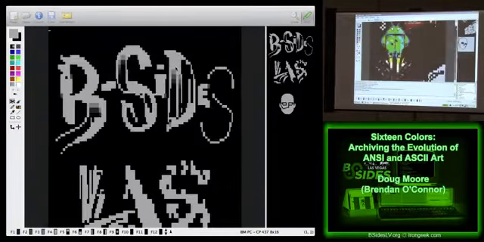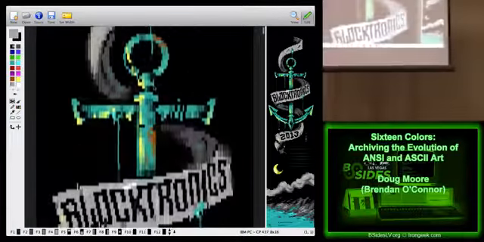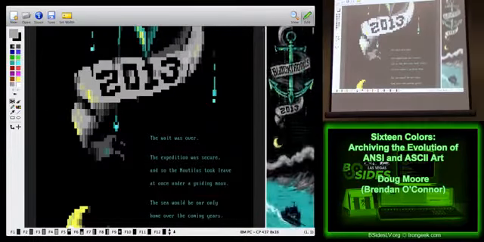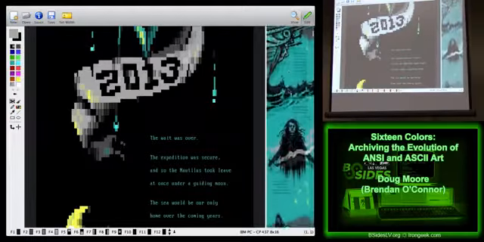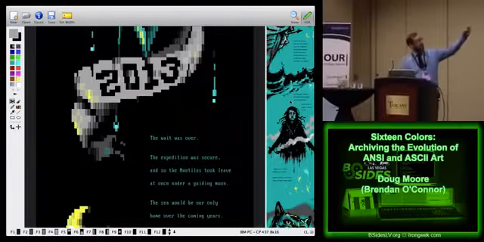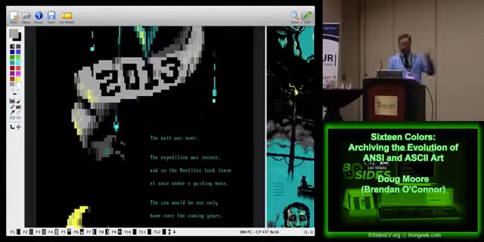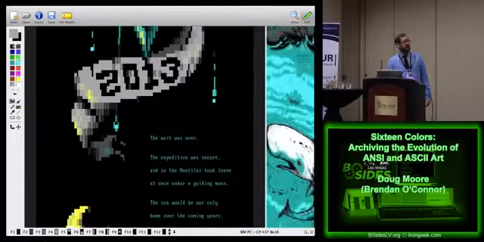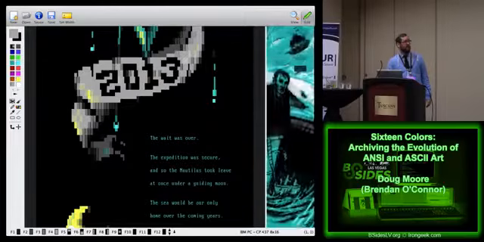Can we, oh no, this is the important one anyway. So this is one of the really long ones I was talking about that was released recently. Actually, let me look at just the VGA mode because it's so long. What he's done is taken, and you can see that it's almost like a graphic novel scrolling through this ANSI. This was released just a couple months ago, and it blows my mind all that's being done here in this canvas and going so long.